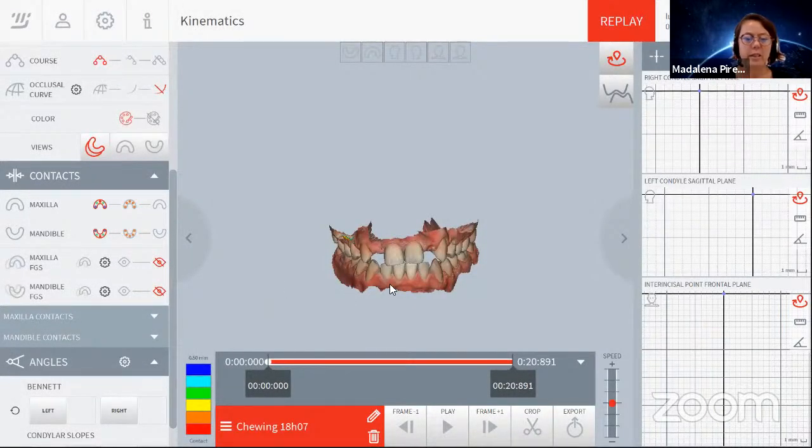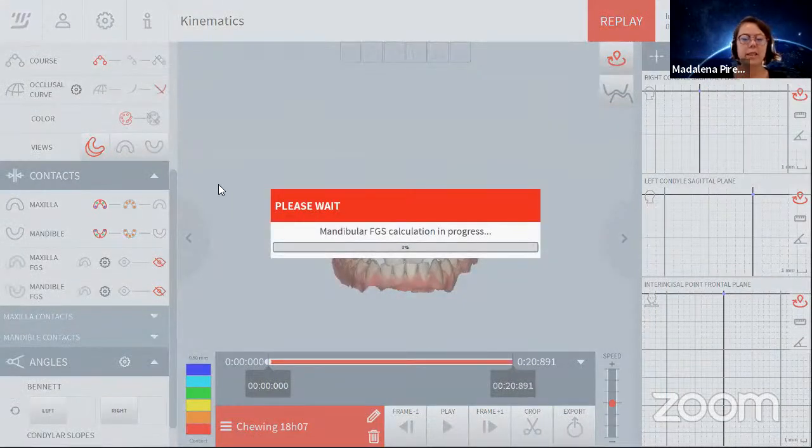We can create, for example, an FGS for the lower jaw here. I'm going to click on mandible FGS, and it's going to calculate this FGS. It means that it takes the movements and creates a surface according to those movements.